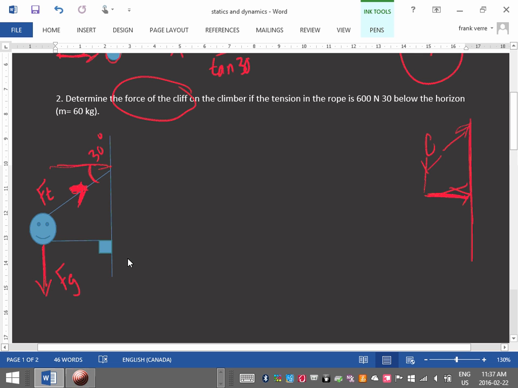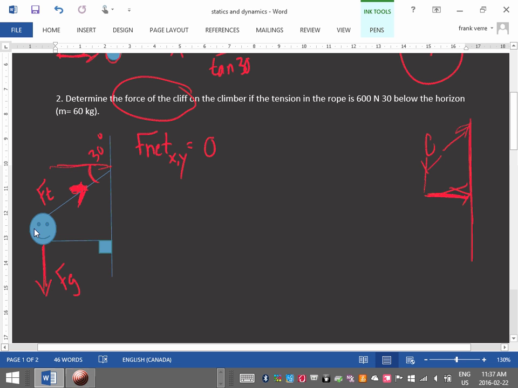So this is what we're going to do. And this kind of logic you're going to use for the rest of the course. If you know something is not accelerating, this is what we start with. The net force has to be what? 0. Now, that means the net force in the x direction and the y direction has to be 0. Okay? You can't argue that because it's not accelerating. So there is no net force.